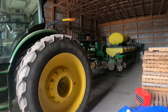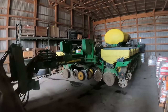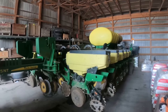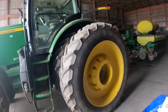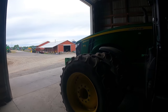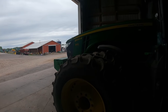We're just getting back here to the corn planter, and what we're going to do is pull this out, and I have to unload that fertilizer tank there and put a different fertilizer on, because we're going to be going into some ground that we didn't have manure on. So we're going to go ahead and do that, put a little bit of seed corn in this. It does not look like we're going to be able to plant anything today. We need the sun to come out for a little while to dry this ground out some. It's just not quite there yet.